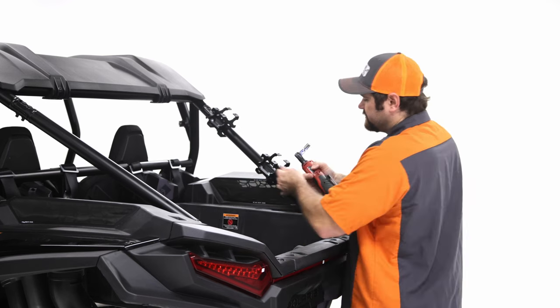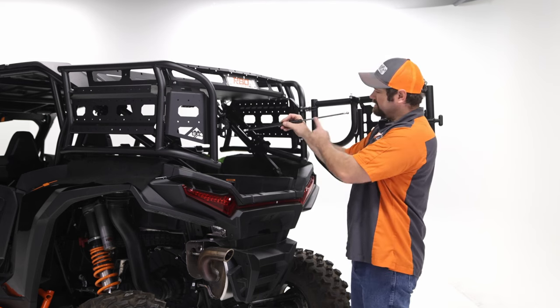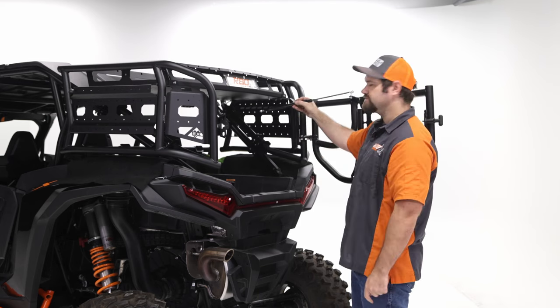So the last step that we're gonna do is we're gonna install the gas bracket. So the gas bracket, this has some safety pins in there. So you actually need to twist them off and make sure you don't lose these safety pins. So you're gonna take both of the safety pins out, and then you're gonna install the larger end on the inside and then the skinnier end on the tailgate itself. So you'll install the larger end on this and wait till it clicks, put the safety pin in.